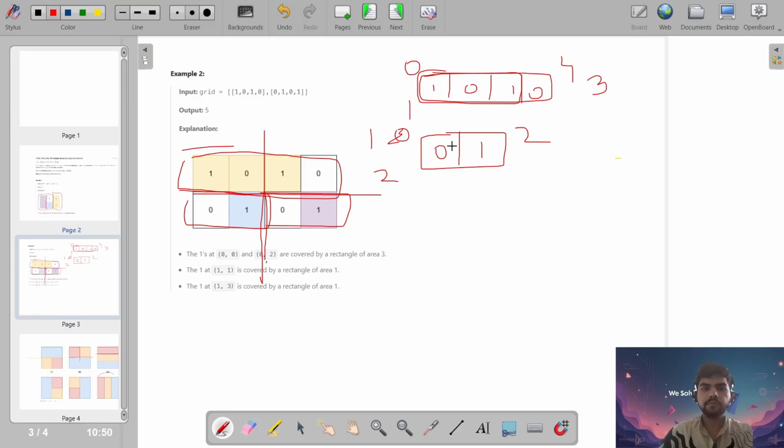So this is one section we took, and here we only need 1, so it will return us 1. Similarly, we do the same thing for the other, 0 and 1, so it will also return 1. In this way we are getting an answer of 3 plus 2, 5.